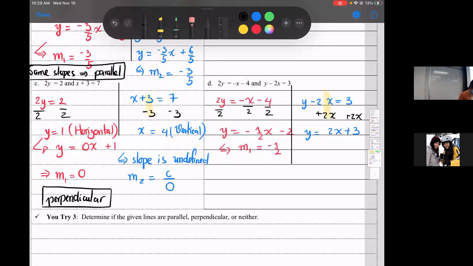So the slope for the blue equation is m equals 2. If I were you, I would put 2/1. What do you see between red and blue? Are they opposite? Opposite and flipped, right? Yeah, opposite flip. That's okay. That's the reciprocal. Or if you multiply them together, what happens?